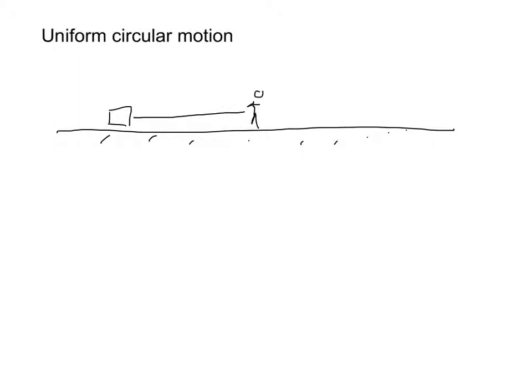Okay, I want to tell you a couple things about uniform circular motion that I think are a little bit confusing. So remember that when we're talking about uniform circular motion, I'm going to make you a drawing where this is me standing on some ice, a very slippery surface, and I have a block of ice that I'm holding by a string. And it's very cold, so you can see my breath.